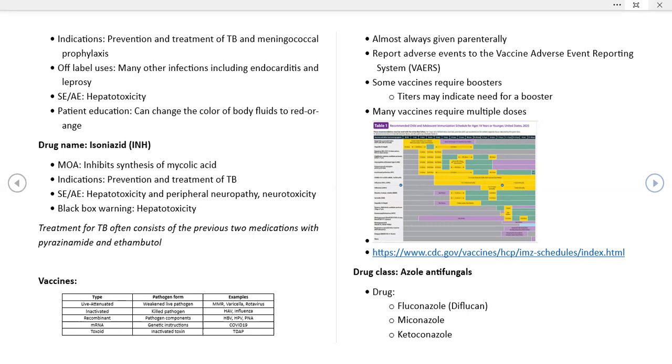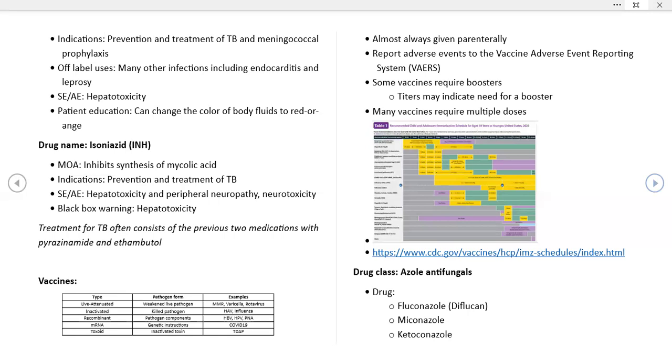If a patient is diagnosed with TB, they're going to get 4 medications. They're going to get rifampin that we just learned, INH that we're learning about right now, plus 2 other antibiotics, pyrazinamide and ethambutol, that I'm not going to get into. Those are very uncommonly taught at the RN level. I see them in hardly any nursing school textbooks, other than the mention right here that it's used in combination with rifampin and INH for the treatment of active TB.